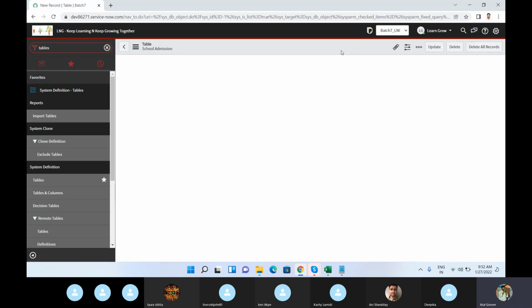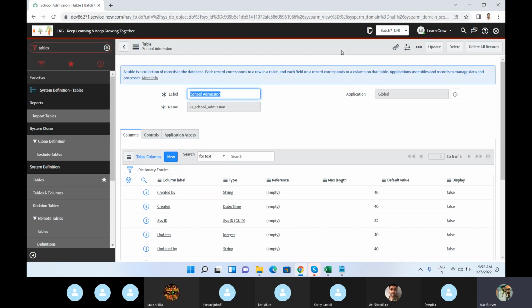Now you need to understand how development work actually started. I am a consultant. I got a requirement from the customer. Atul, please create an application for me for school admission. Suppose I'm running a school and my customer said, Atul, I need an application service for the same. I give this requirement to my development team and they say, sorry Atul, we don't have any out of the box table available which we can use for this purpose. So we are going to create our own table. I said, okay. I created this table and now I'll show you something in parallel as well.